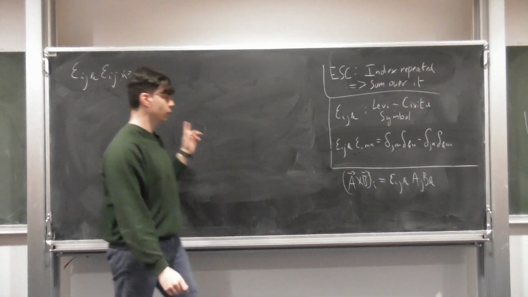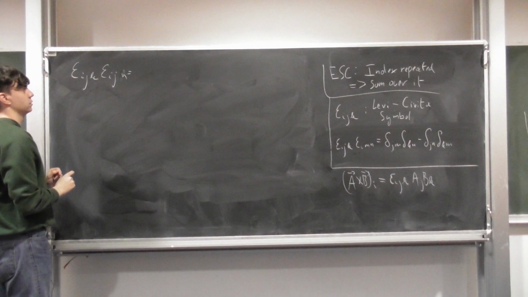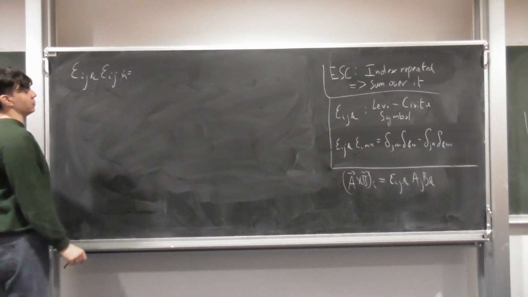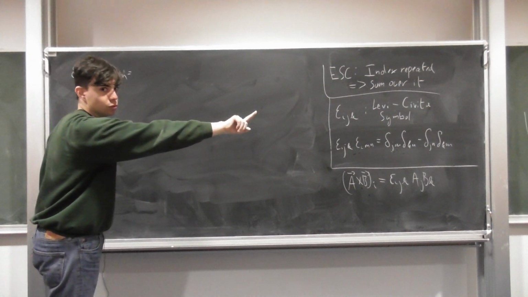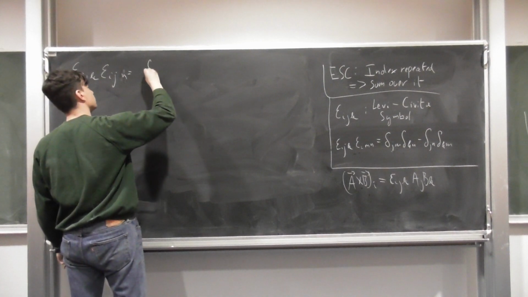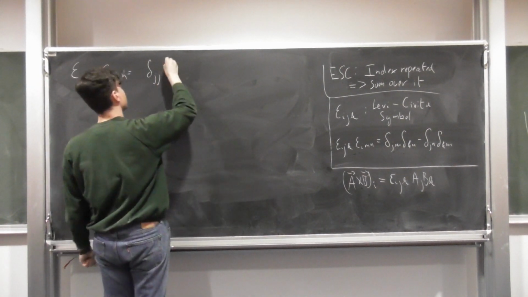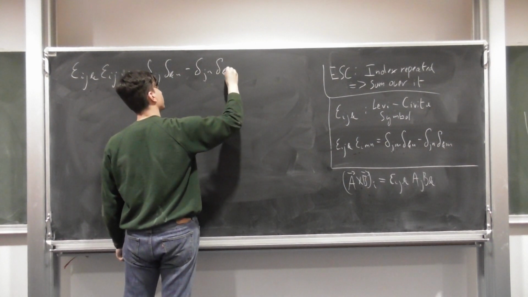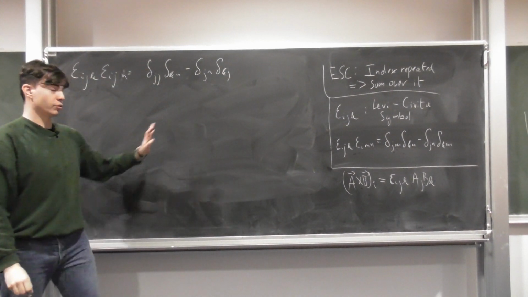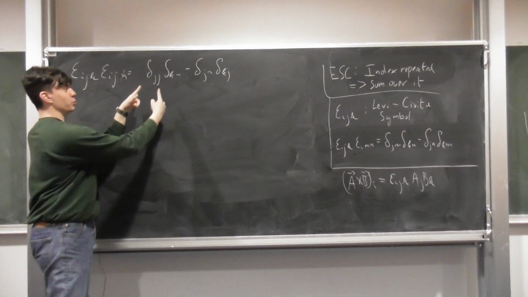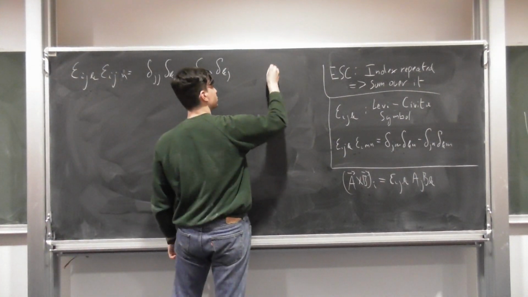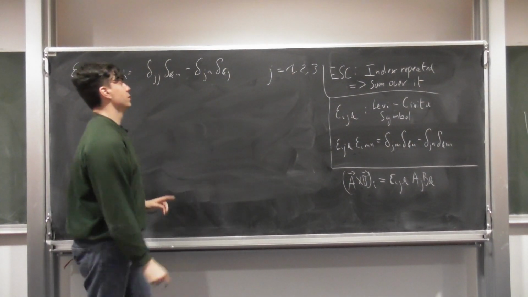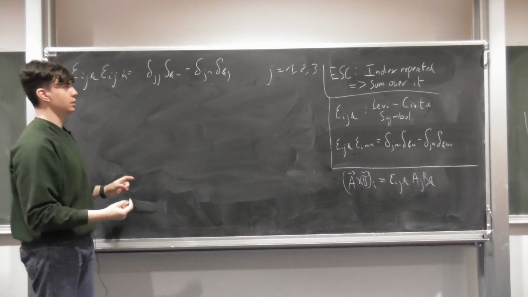What has changed from here to here? Well, m has been sent to j. Now there are two j's, so the index is repeated, so we sum over it. What does that mean? That means we're going to write what we have there, replace m with j, right? Delta kn minus delta jn delta kj. Okay, I replaced m with j, but here, since j is repeated, we're actually summing over j equal to 1, 2, and 3. But since 1, 2, and 3 are all the values that k and n can achieve, this is going to be very important.